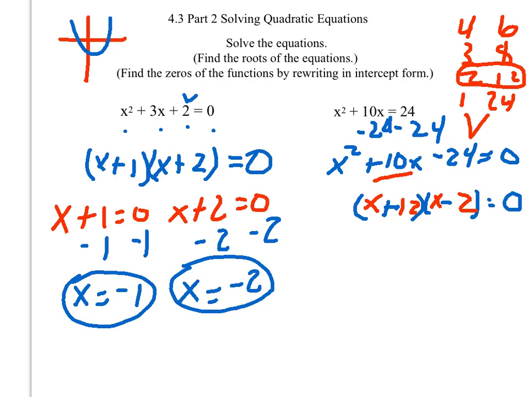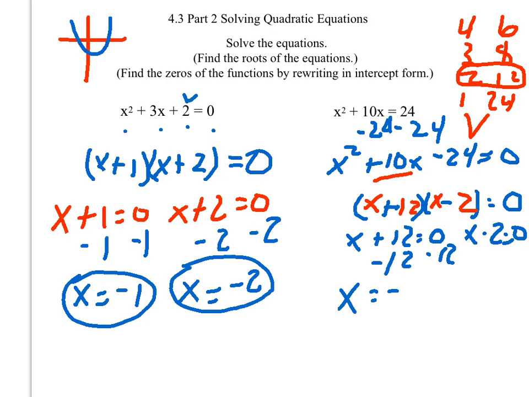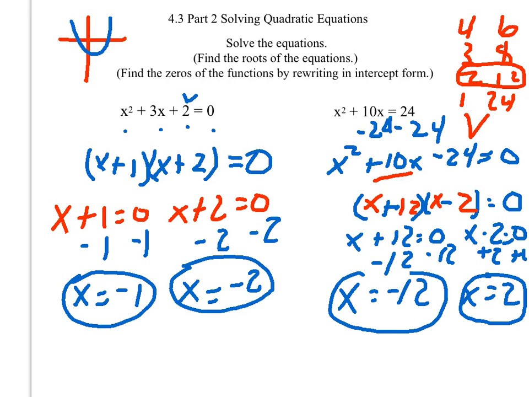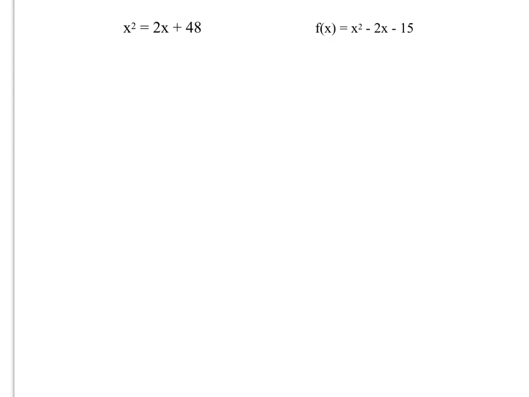Now we just continue on with our next step like we did before. Set each part equal to 0 and solve from there. So here we would subtract 12, so x equals -12, and here we would add the 2, so x equals 2. So this graph would cross the x-axis at 2 and -12. And if you think back to when we worked on graphing these using intercept form, you can now take just about any function, as long as it's factorable, and put it into intercept form where it's fairly simple to graph it. So here we have a couple more examples.